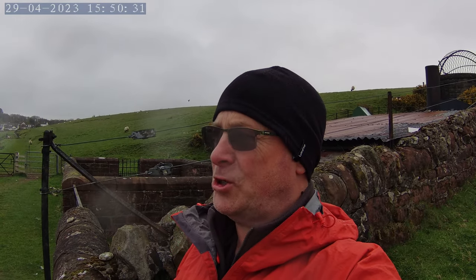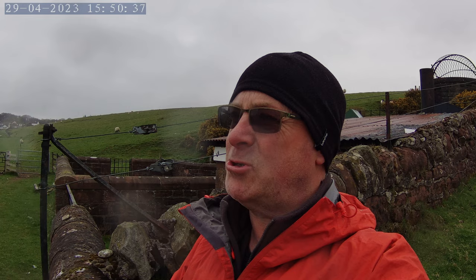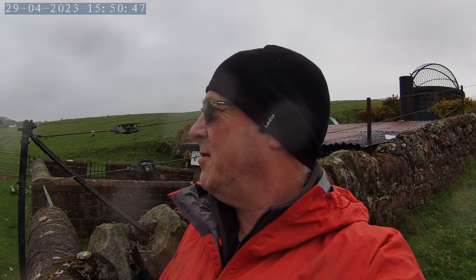After some actually really decent weather recently, this is an absolute shock to the system. It's about four or five degrees. I'm going to go up at least a thousand feet, so that will drop a couple. It's blowing, it's really chilly. I'm going to stay below the clag in the hope that it will be easier to film and show you some views, but really it is well clag.